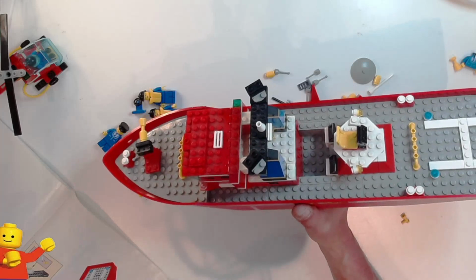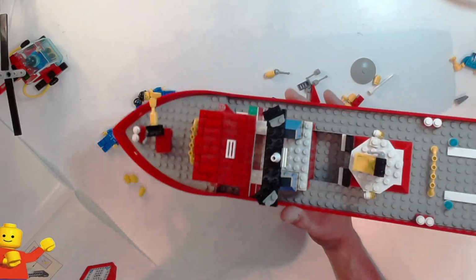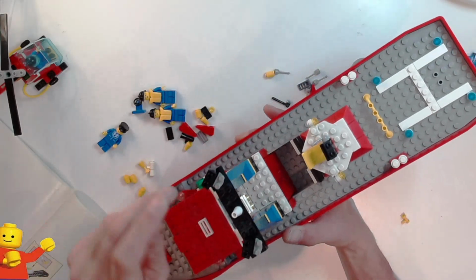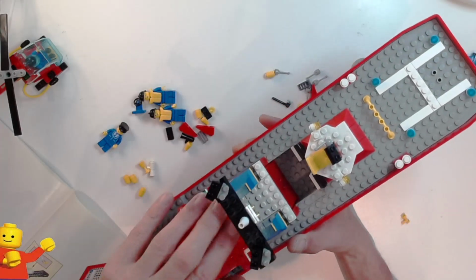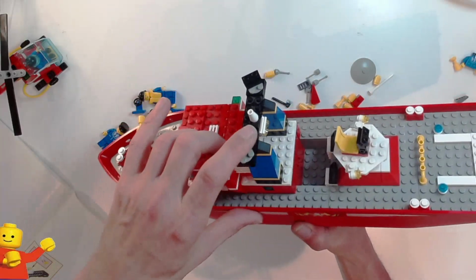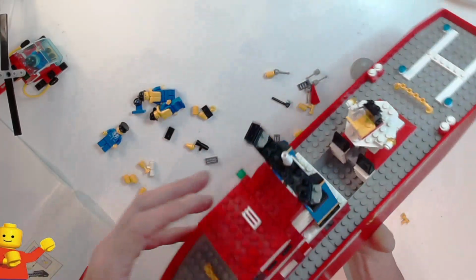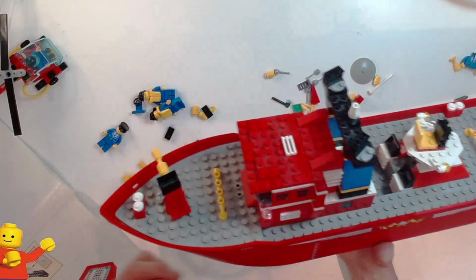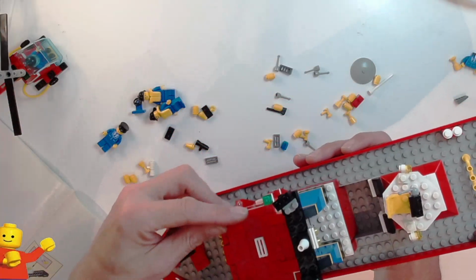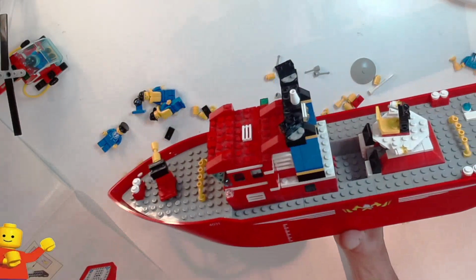And next part is the sloped pieces here. So we got a plate going across here to level this up. So that's a 2x6 going across. Or is it a 2x6? Going across there, like that. And then we got these 1x3s are just going to come off the sides there, just to smooth that out. Looks like we're doing the finishing touches to it now. So we're just going to give it a little bit of definition. And again, on the front end here, with these 1x3 sloped. So it's like that. Interesting.